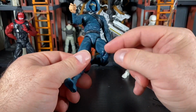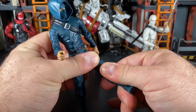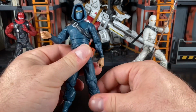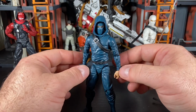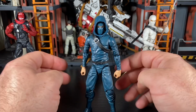There's a couple others that have locked up knee joints as well, and it kind of is worrisome to the point. But I'd rather it be locked up than loose, because once a figure's really loose like that, it's almost damn near useless. Unless you get some floor polish. But who wants to do that every time with their figure? It just gets annoying at that point.